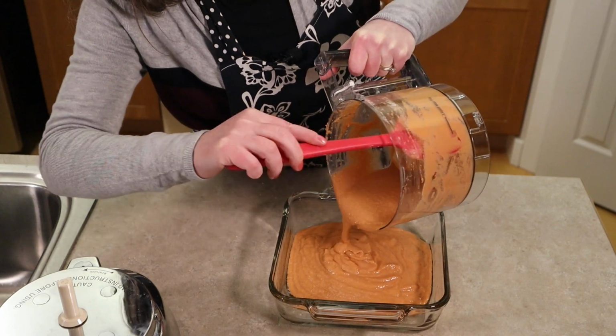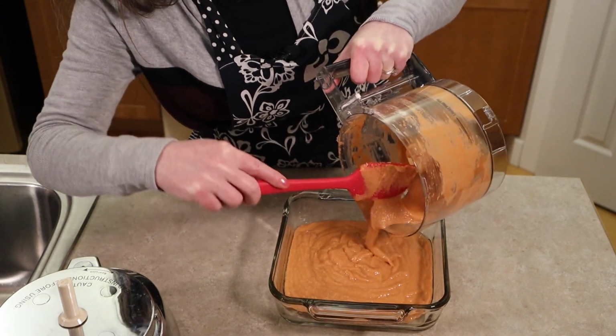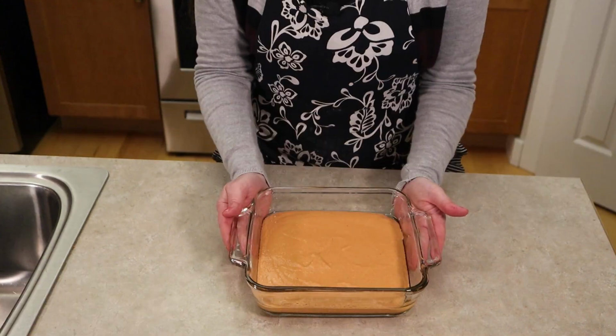No fat, no gluten. Plenty of sugar from the fruit though, and the brown sugar. Okay, just smooth out the top. It's not gonna rise much. What a quick and easy dessert.